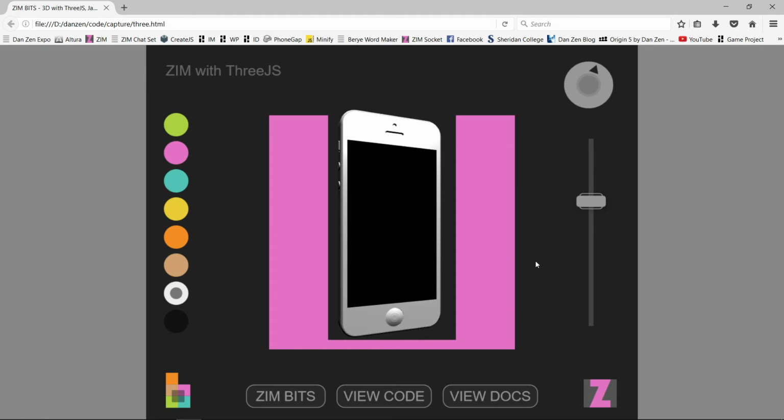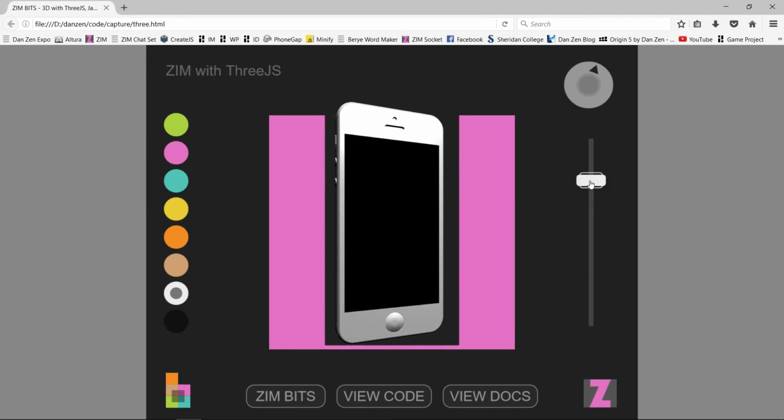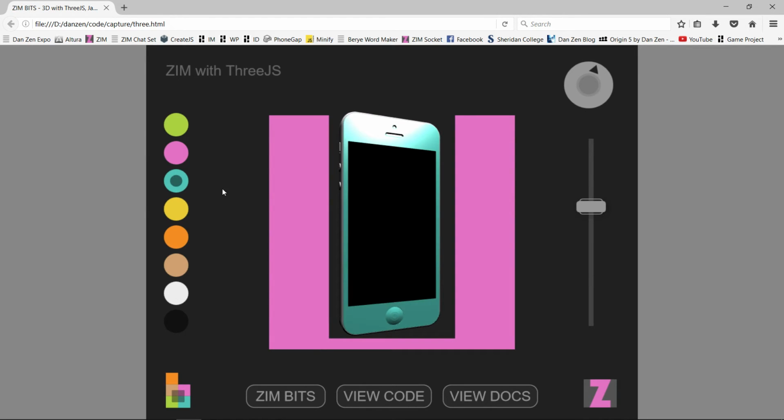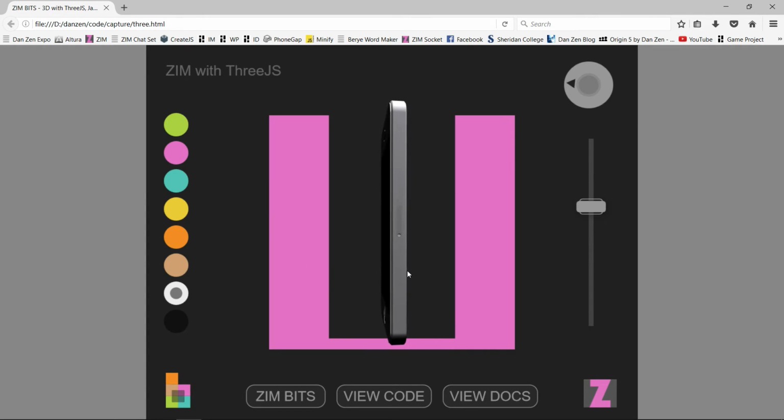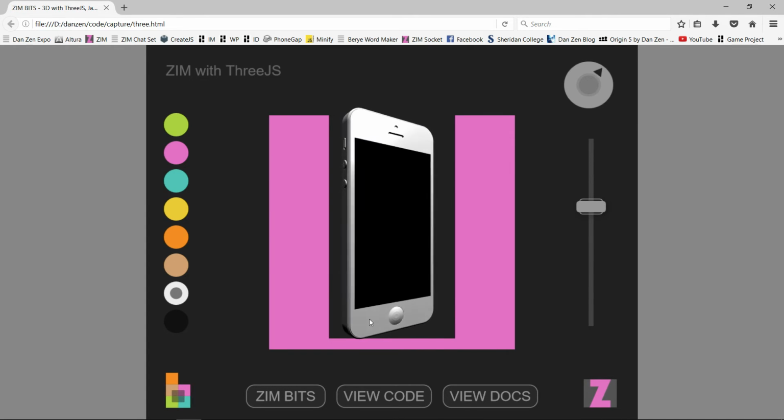The reason for that is if we were to swipe here, as I do that, it's moving down. But if I do any of these other things and swipe over here, it would actually be swiping as I'm using various other interfaces. And I didn't really want to do that. Ooh, some of those look ugly. White with pink. Okay, now there's probably a background color being put on the model as well. I believe that there's a setting when we set up our scene to do that. I'm not exactly sure. I can't remember exactly how that worked, but that's all right. You can take a look at that.